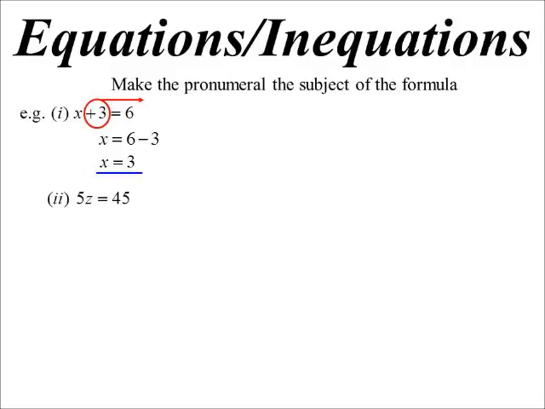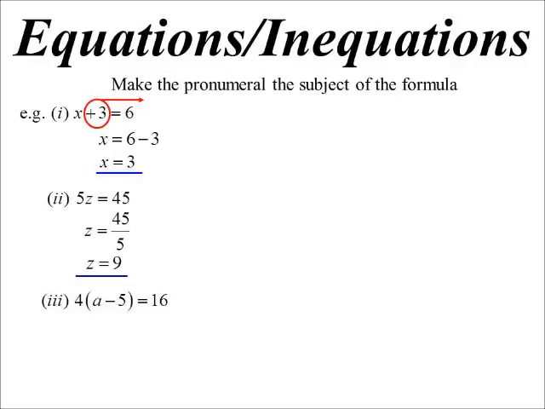5z equals 45. I suppose when it comes to multiplication and division, that is one where we're thinking do the opposite, or the more correct mathematical term is not do the opposite operation, but do the inverse operation. And so the inverse of multiplication is division, but we don't go divided by, we set it up like a fraction. It's like I was saying the other day, fractions are division, and so we write it like that because it solves our problem straight away. Now, the fraction may or may not cancel. In this case, it does. z equals 9.